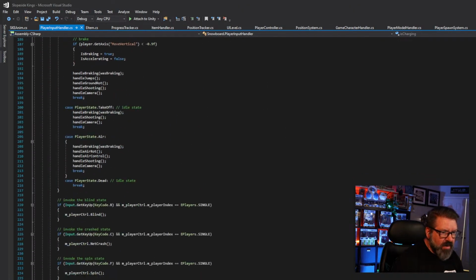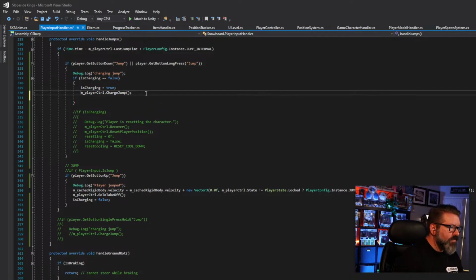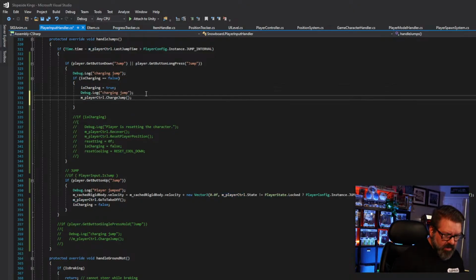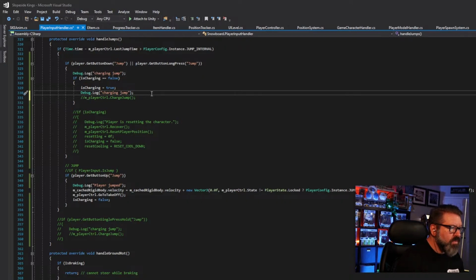Okay, and now that we've got all that in place, I'm going to go back over here. I'm going to take this out so I can just simply say we'll be doing some debugging, but we're not going to actually call it. That charging the true.